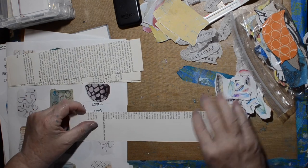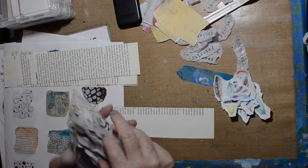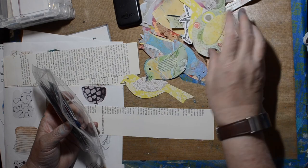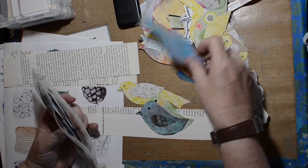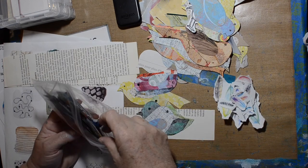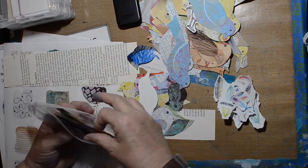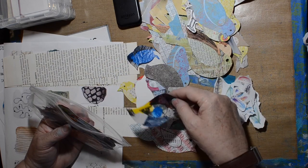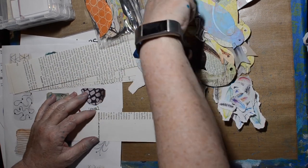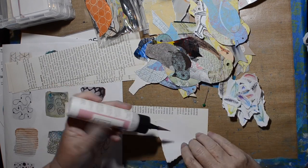So that stack to the left is Gina B. Aaron's digital downloads, several different ones. She has lots of fun little watercolors and doodles over watercolors. I like those a lot. And then the little pile of feathers is one of her digitals. I just tore it up so that I'd have it ready. And then these are birds that I've made out of scrap paper. So I created a few patterns and just did a whole bunch of scrappy birds. And so this is where I'm getting stuff for my little snippet roll.